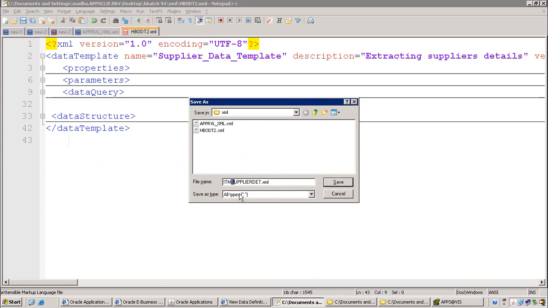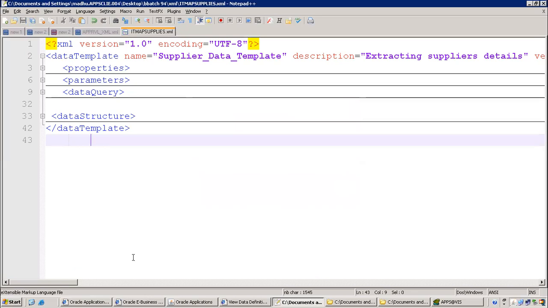That's an AP module, and then supplier details. That's it. Overall, it has three parts. One is client name, the other one is module name. Then next, whatever description you want to give, you can give that. So take this file.